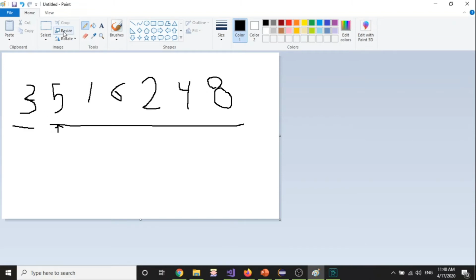I'm going to move on to the next iteration. Now, let me just show you what's going to happen in the next iteration. In the next iteration, I'm still going to have my array divided. There was no need for me to wipe this out, but I'll just keep going with that. This time, I'm going to divide my array into two arrays, this one here and this one here. The same assumption that I had before.